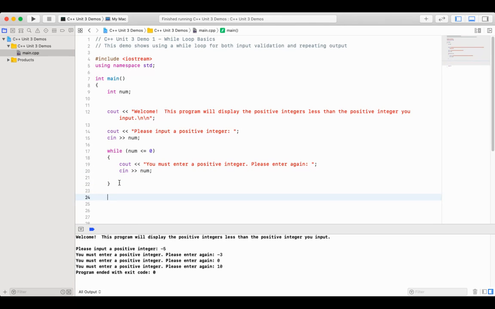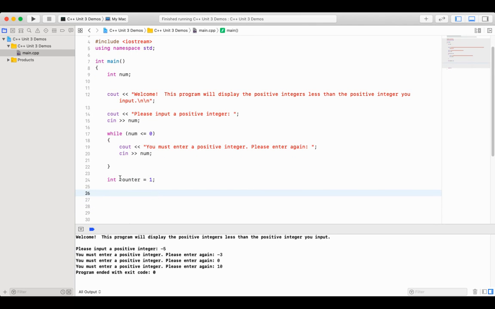All right, so now let's get to using another loop that displays all the positive integers less than the one that the user entered. So that's going to bring in the need for another variable. We're going to want to start at 1 and work our way up to whatever number the user entered, but not including that number. So I'm going to declare another variable that we're going to call counter. We'll say int counter equals 1. And this will work up towards that value that the user entered. And what we'll do is just repeat the process of displaying the value of the counter, adding 1 to it, and then stopping that process once we hit this value of num.